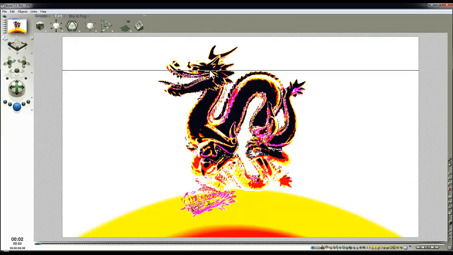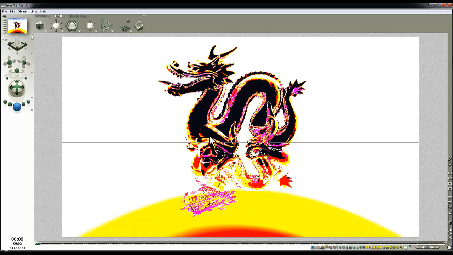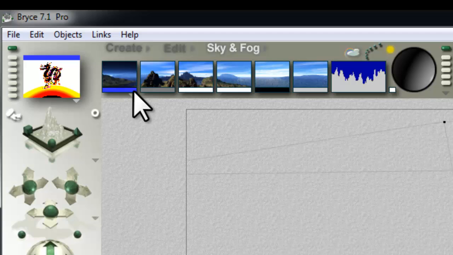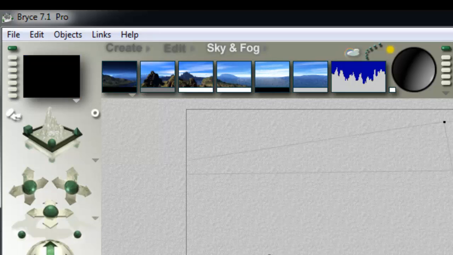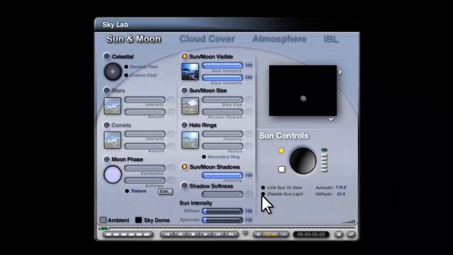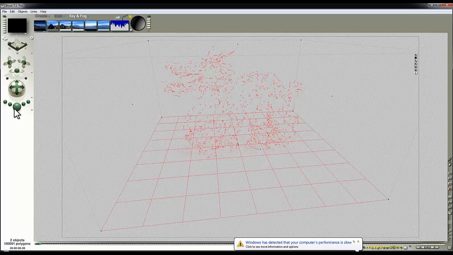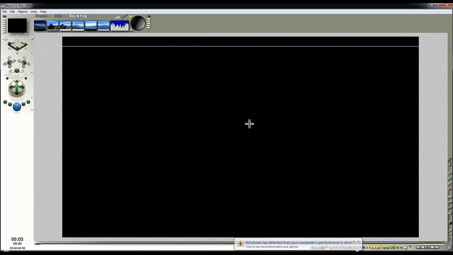Okay, so it's all a bit burned out here. There's too much light, and as I said, we're just going to use reflection properties. So what I'm going to do is, in sky and fog, turn the atmosphere off and set the sky to fully black. I'm going to turn the sun off here because I don't need any extra processing for the shadows. So now you'll see everything's dark, which is what I wanted.